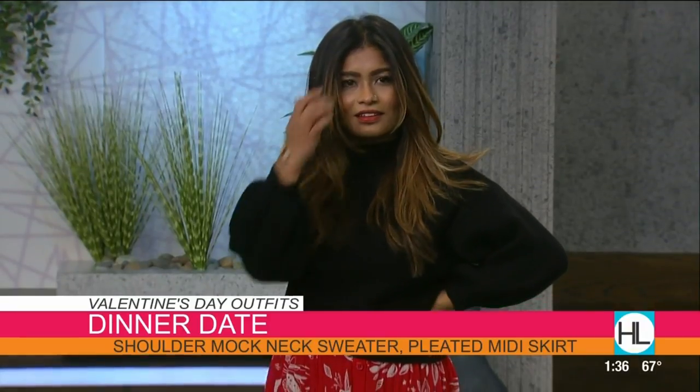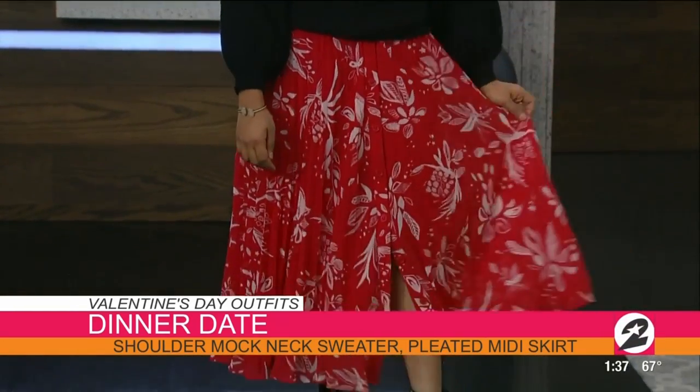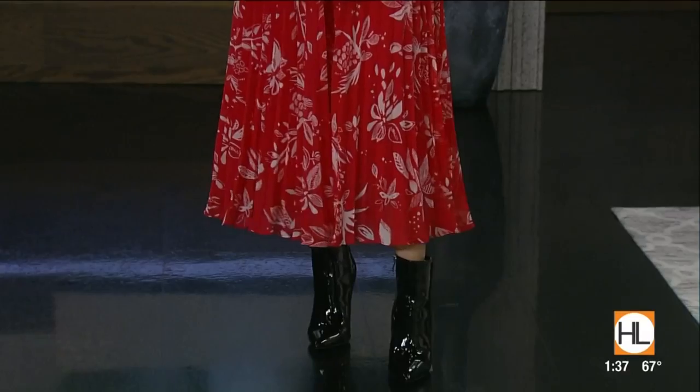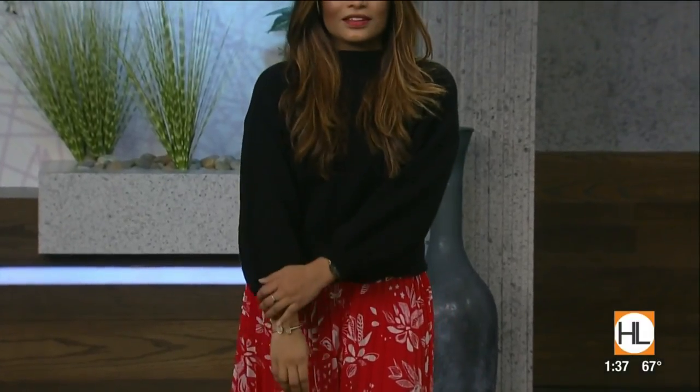Toss via is our next model — come on out! Her handle is Style and Latte, she's got some really cool street looks. I would envision her wearing this to a patio date night. In February it's still a little chilly outside, so she has a black sweater with a pleated red skirt and booties — I could totally see her sitting outside with a glass of wine looking chic. She's petite and she can totally still wear that longer skirt. The sweater is from Zaful at around $30, the skirt is from Stories, and the booties are from Boohoo — also around $30. Everything is under $100.